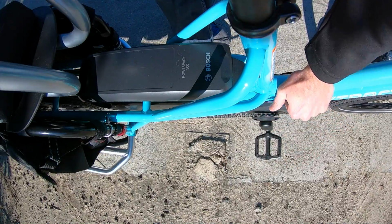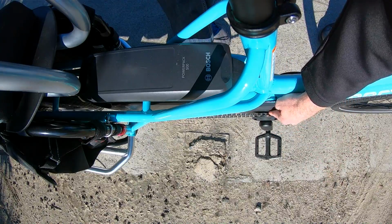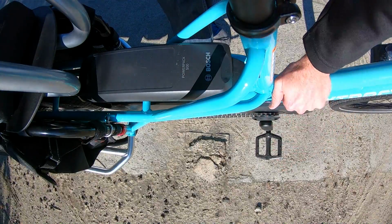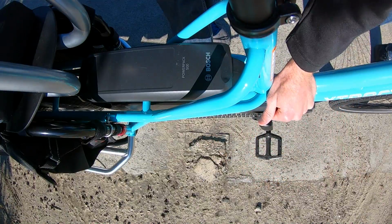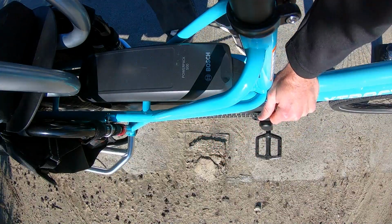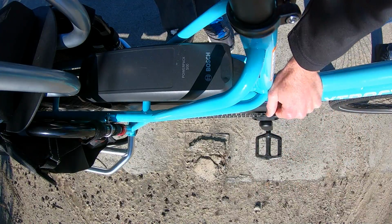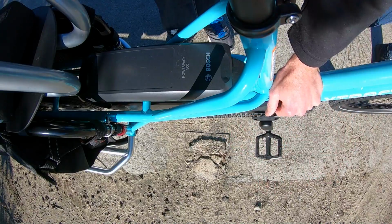So that's the Performance Line CX motor, high torque up to 75 Newton meters, 19-tooth chain ring with plastic guard right here. It's gonna keep my pants from getting tangled and hopefully keep that chain on track. 11 to 42 teeth in the rear. We can't see that, but they also have a fairly tight chain considering this is the Deore with the Shadow Plus, and that's the clutch that tightens the springs in the derailleur so that it's not going to bounce as much. A lot of times I'll see that on mountain bikes, but it makes sense here because we've got that longer chain. So let's do it.